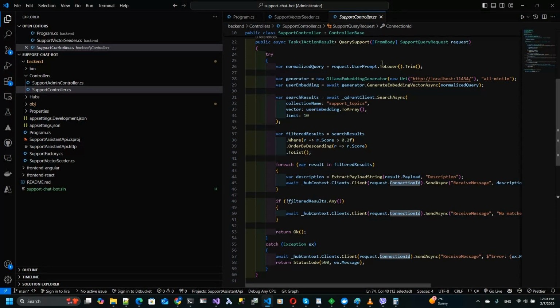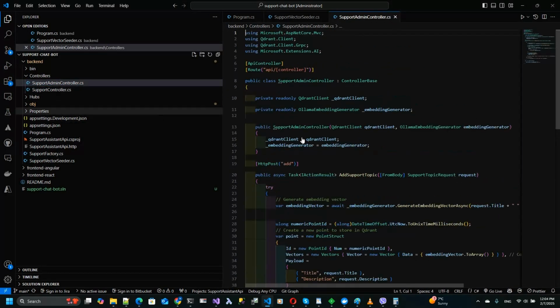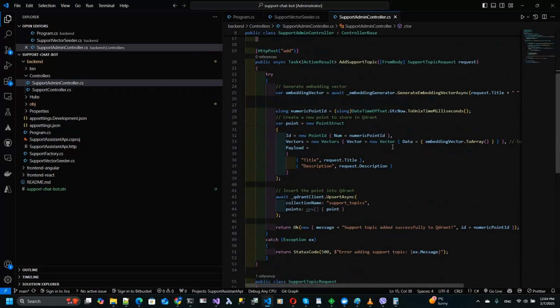And so we have here a post, and if everything works fine and something is found, we're going to notify the client by ID with SendAsync. Okay, this is support admin. This is just an API to add new topics in the database. That's it.